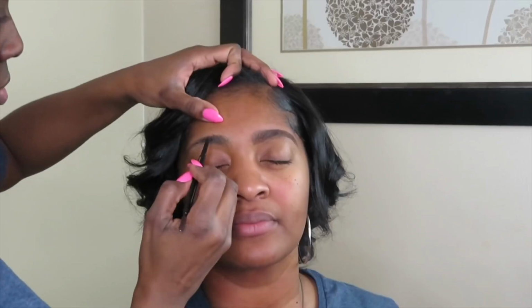So I'm starting out using L.A. Girl's Shady Slim Brow Pencil, and it's in the color medium brown. And I like this pencil. It's very inexpensive and it's very small, and it gives off hair-like strokes as you're filling in the brows so they don't look too overpowering. And yeah, I like this pencil.